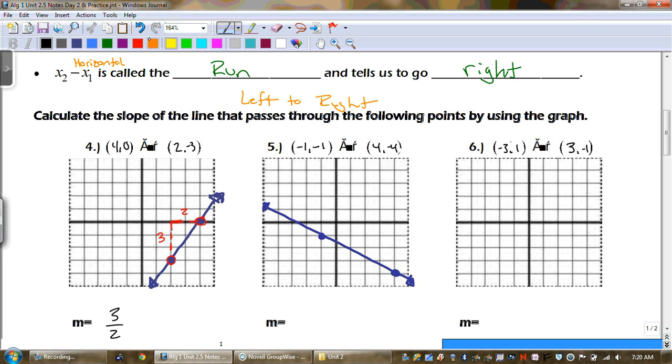So I'm going to start to the far left of my first point. Now to get to my second point, I have to go down, and I went down 3. So that's negative 3. And then I go to the right 5 spaces. So my slope is negative 3 over 5, because I go down 3 over 5. Is that line falling? Yeah, it is. So if it's falling, the slope has to be negative.